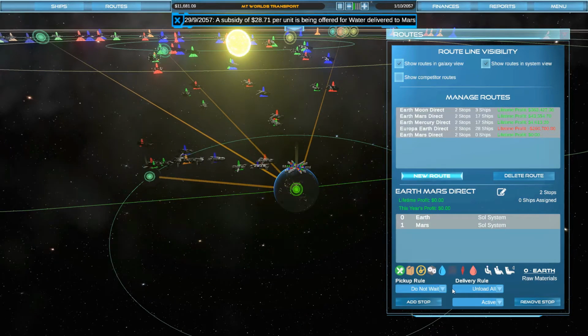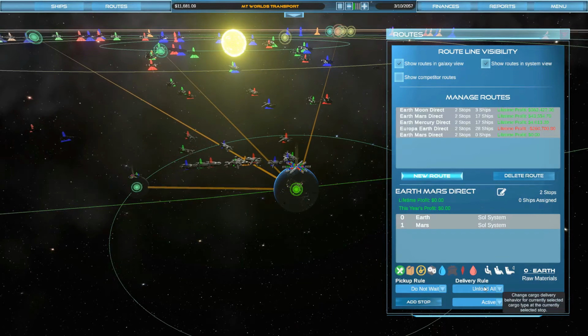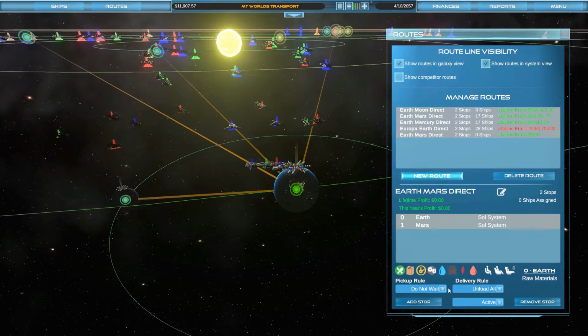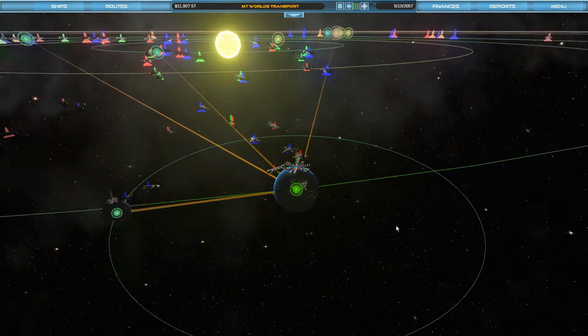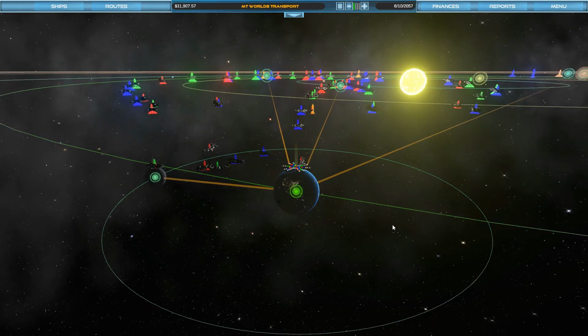We just made some changes to this little panel down here, so it shows you these are a little larger, and you get some tooltips. And then also when you click them, you see the cargo type that you're editing, and then it's just a lot easier to see. So there's a lot of small UI updates that have really helped you see what's going on with your company.